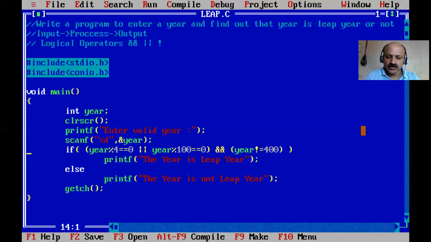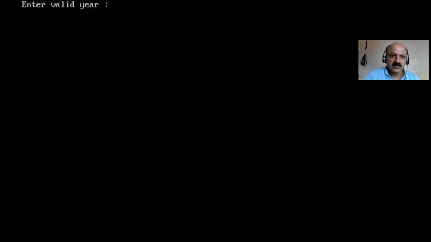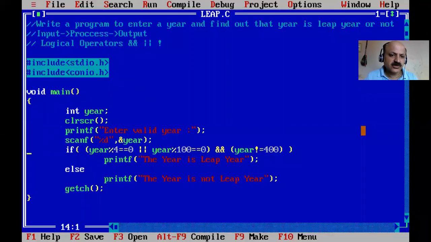Okay, so you can check now: previously 2020, yes, that is a leap year, and 2021 is not a leap year. So our logic also works well, and 400 years appear as leap years, and 100 years appear as leap years, but not 400.